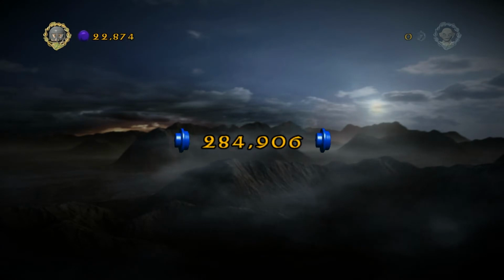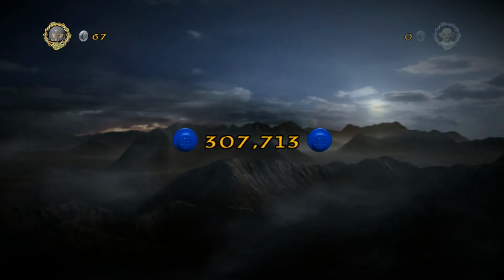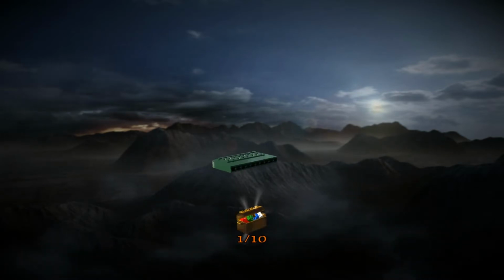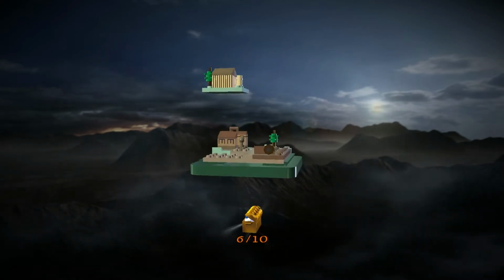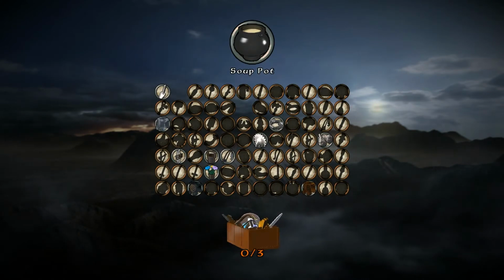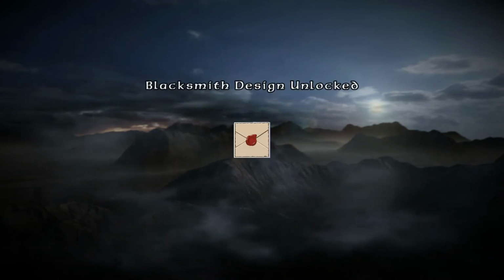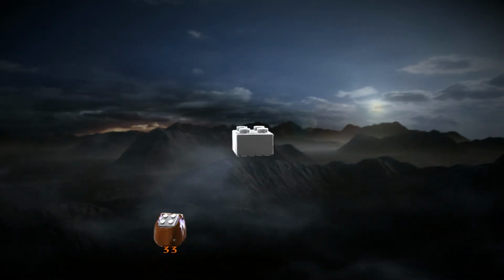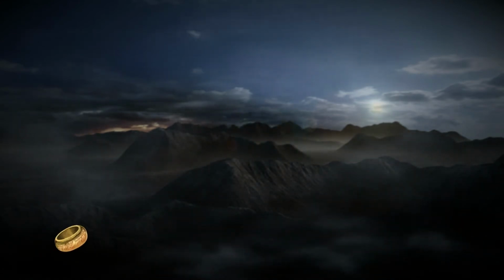So we've got True Adventurer. I'm not sure if we did have that first time. I'm guessing we probably did. Doing building a hobbit hole, debris or something. We've got a soup pot. We have a mushroom crown. Blacksmith design. Mithril music horn. New block for True Adventure. Okay, so we didn't have it originally, and one from the recipe.